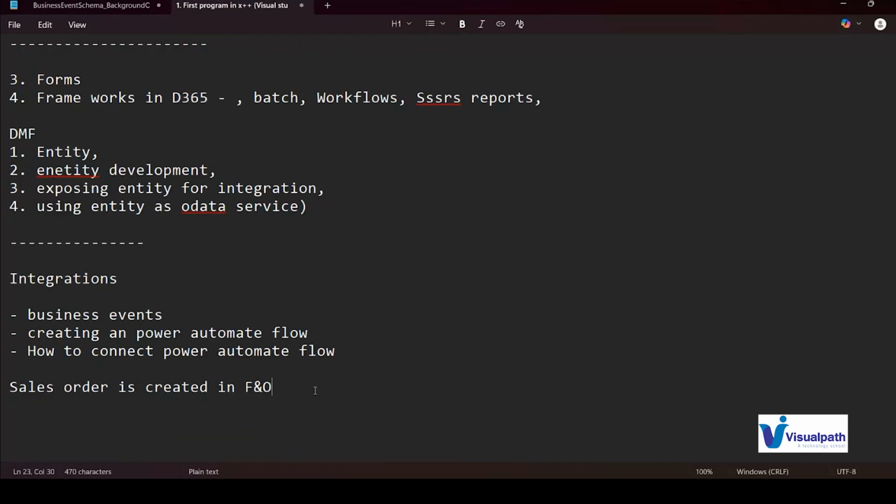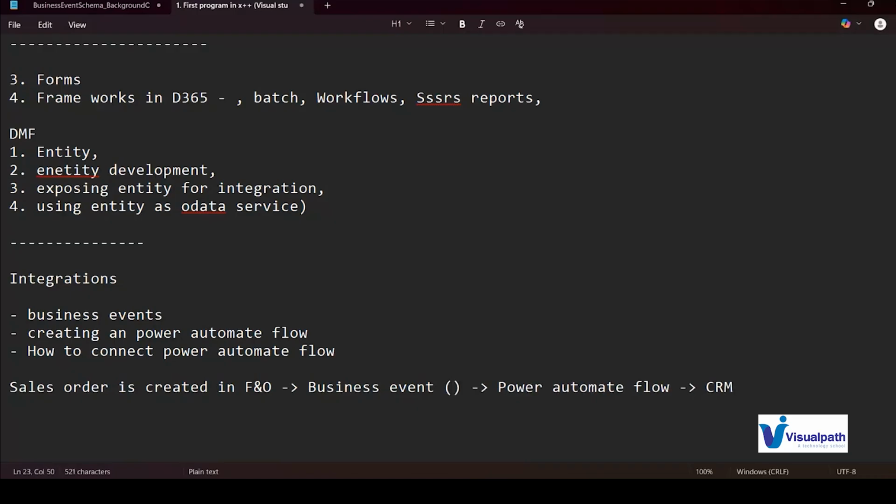Now, suppose for the created sales order, I have to send the data to CRM, for example. Okay. So what I would have to do is first create a business event, then a Power Flow. So the moment a sales order is created in F&O, the business event is a trigger.